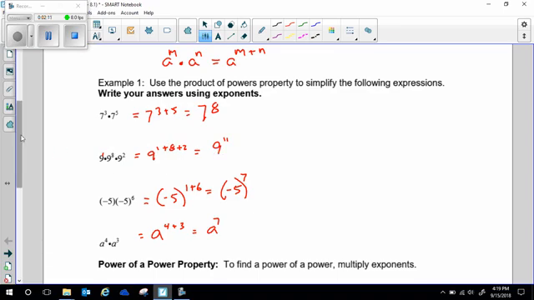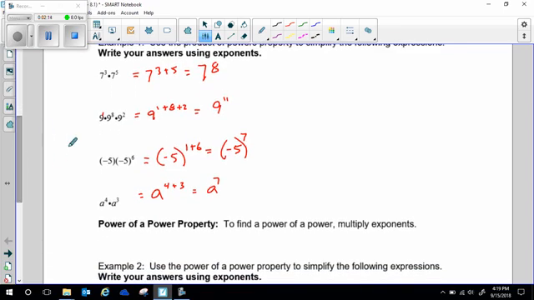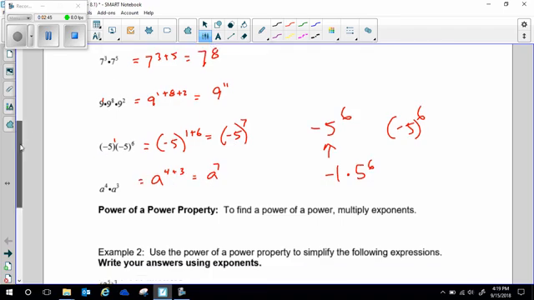In the third one, everybody needs to take care that it's -5 that is being taken to powers. Once again, this would be to the first power. So we need to keep that -5 in parentheses when we're solving this problem, because this (-5) to the sixth power is different than this -5 to the sixth power, because this one right here is actually saying take -1 and multiply it by 5 to the sixth. All right, we'll talk more about that later. This one should be pretty straightforward, a to the seventh. Awesome. Let's move on to the second property.